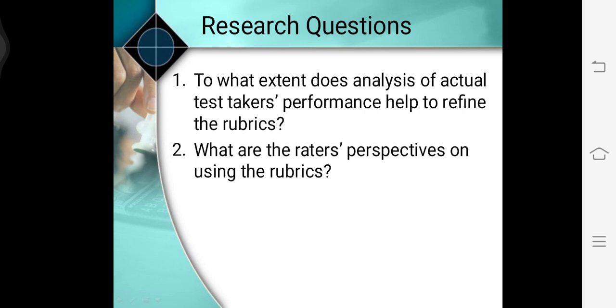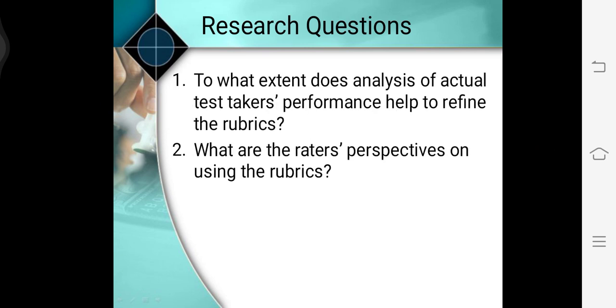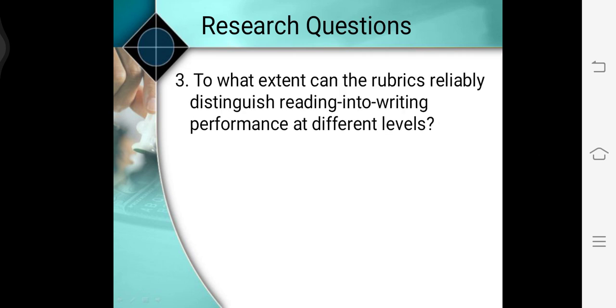This study has three research questions, which you can see here. The first is, to what extent does analysis of actual test takers' performance help to refine the rubrics? The second research question is, what are the writers' perspectives on using the rubrics? And the third research question is, to what extent can the rubrics reliably distinguish reading into writing performance at different levels?